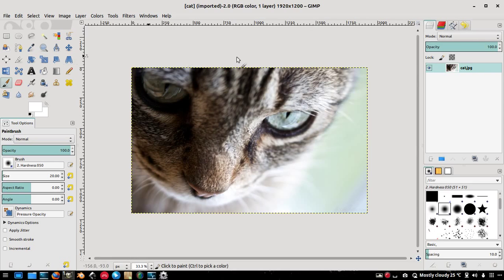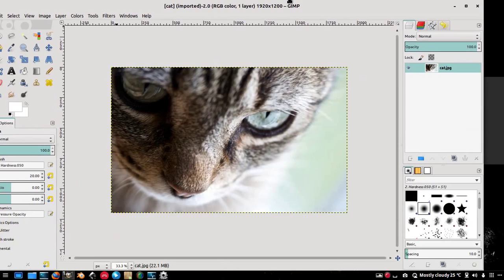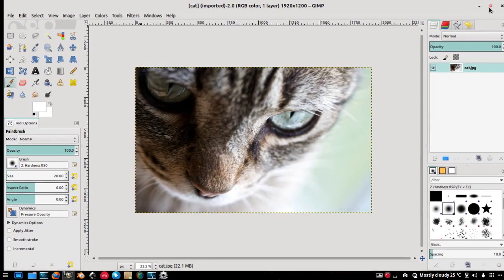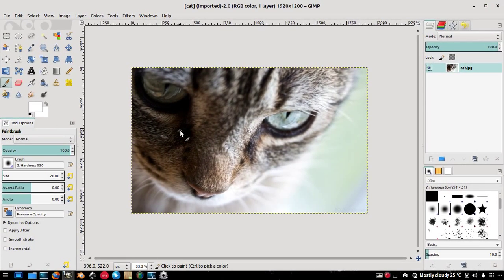So I have the image of a cat over here. And by the way, these RGB profiles are nothing but color profiles. I'll explain about color profiles in future episodes. I think it's beyond the scope of this episode.